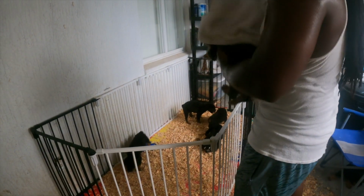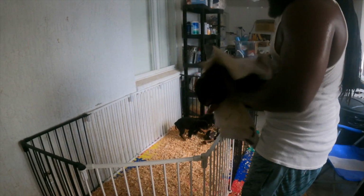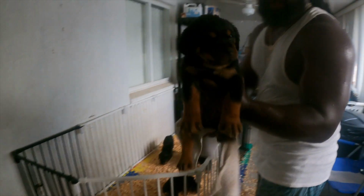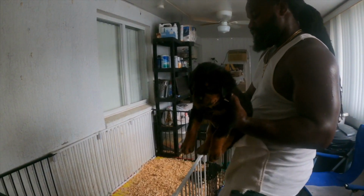This right here is a blue collared male pup. He will be going to Lake City. He was the third choice out of the litter. He will be going to Lake City, guys. Beautiful male.